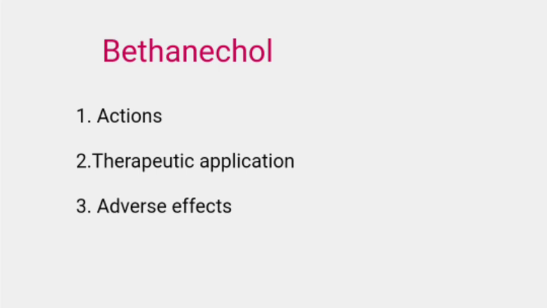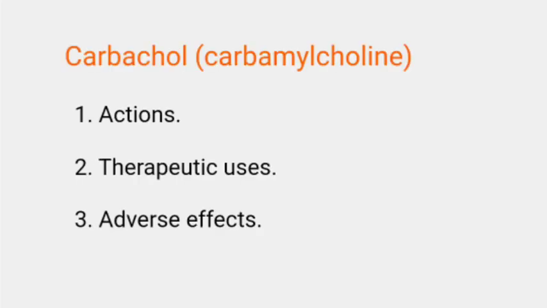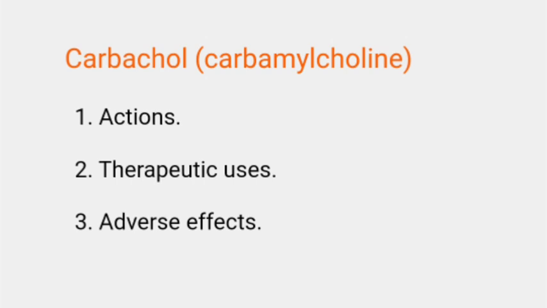Now I move towards the carbachol or carbamylcholine. Carbachol has both muscarinic as well as nicotinic action. It lacks the methyl group present in the bethanechol. Like bethanechol, carbachol is an ester of carbamic acid and a poor substrate for acetylcholinesterases. It is biotransformed by other esterases but at a much slower rate.